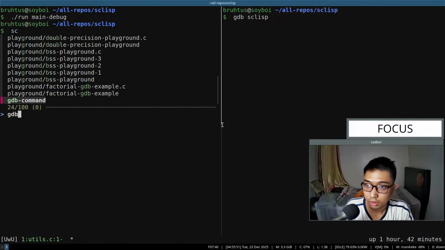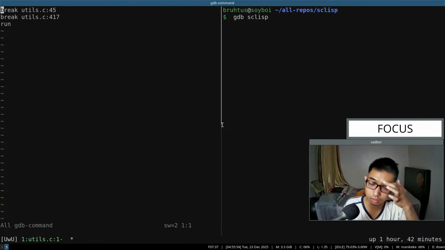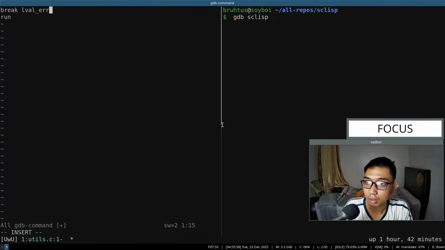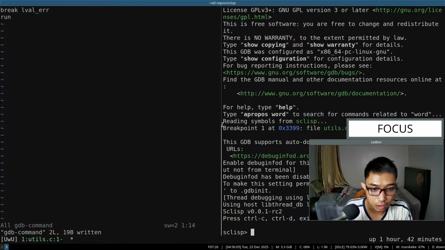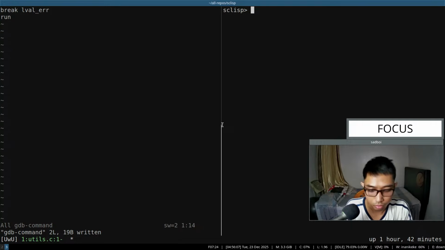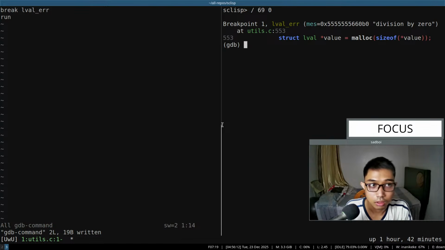Let me edit this one. I'm trying out GDB too. Okay, right. And then next, print value equals 0. The value is null.